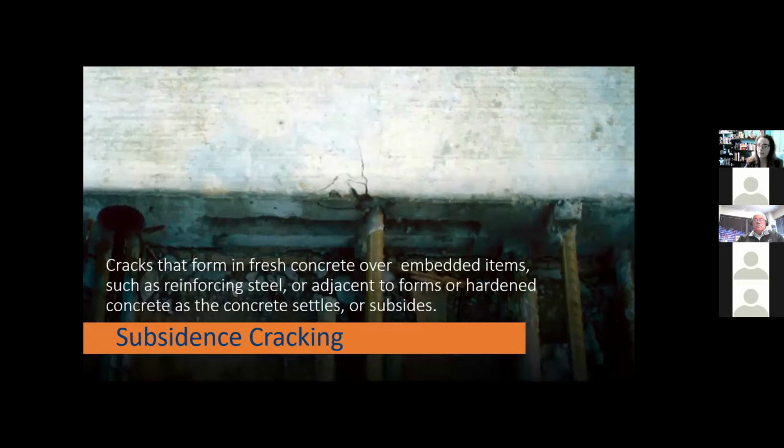Another example of cracking that commonly occurs but can be overcome with the right type of construction is settlement cracking or subsidence cracking, where cracks form in the fresh concrete over an embedded item, typically reinforcing steel, but also pipes and other things. That usually happens because concrete settles as it's placed and the bleed water comes to the surface. The bleed water is not needed in the concrete after you've used it for workability. It comes to the surface and we wait for that bleed water to evaporate during the finishing operations. But during that settlement, you may get some tension built up that can cause some cracking.